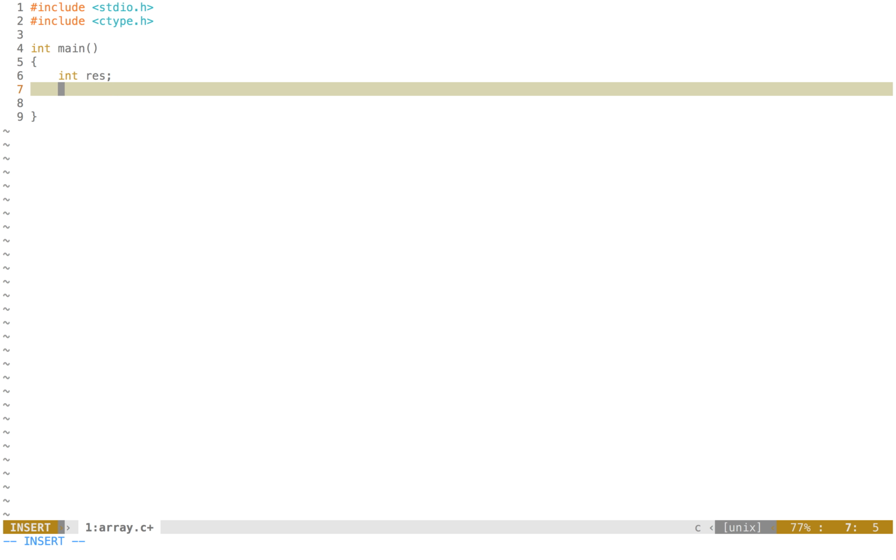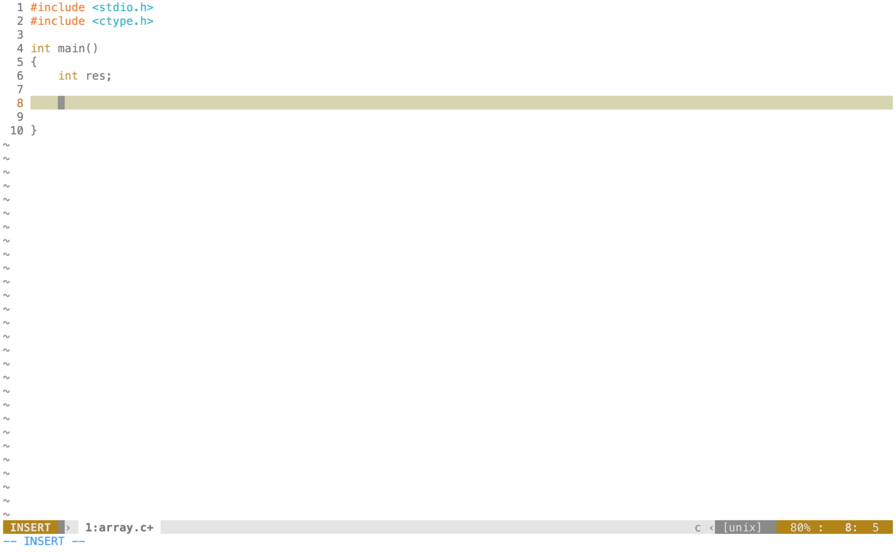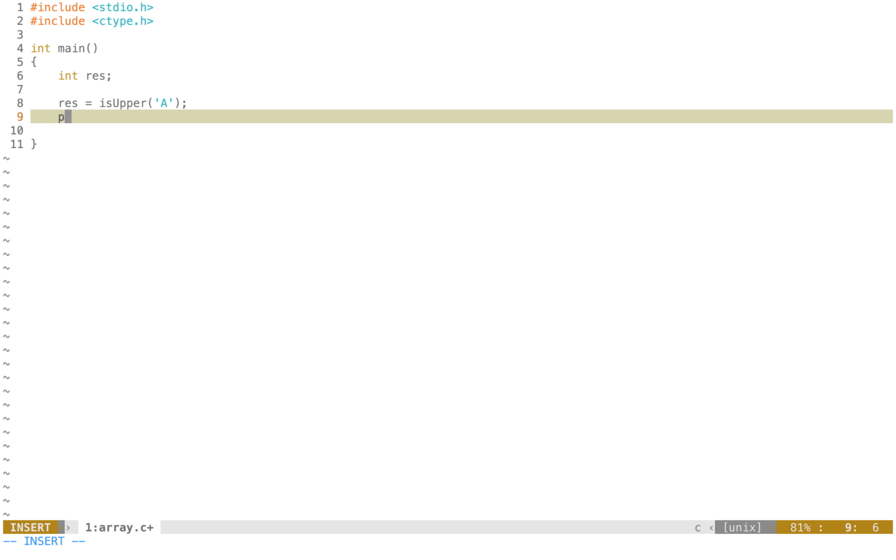So we'll just have a result variable, and we'll just say res equals isupper, and we'll just pass in a. So this should return 1. So let's print off the result.